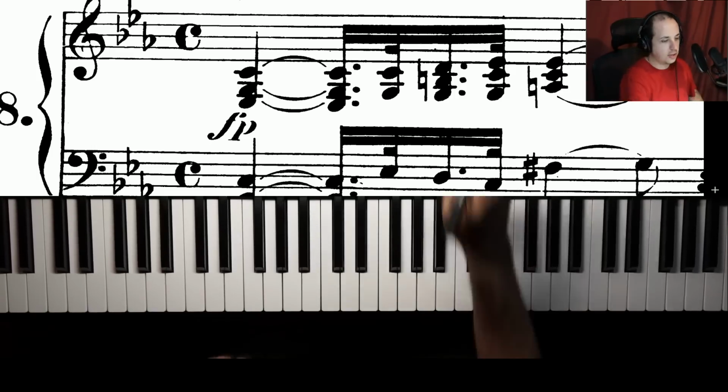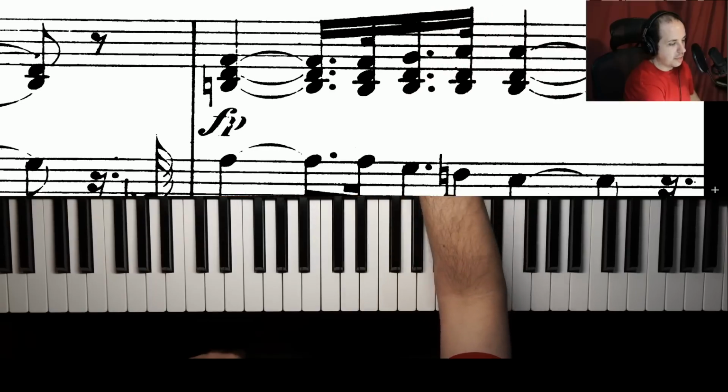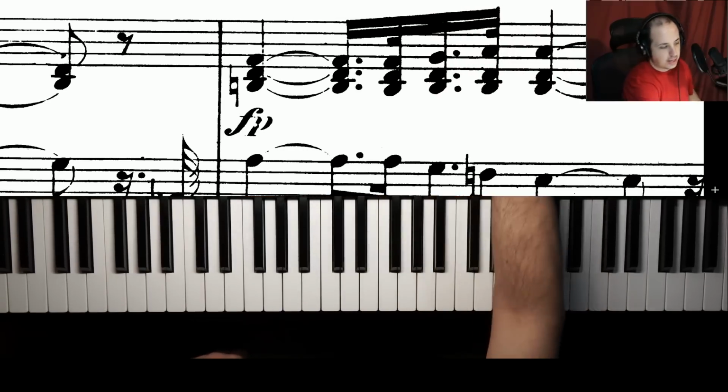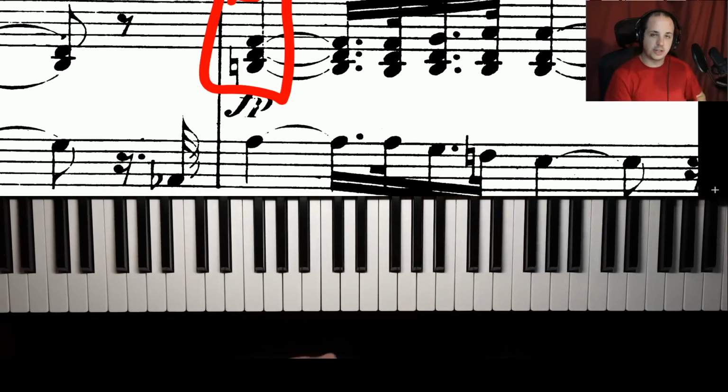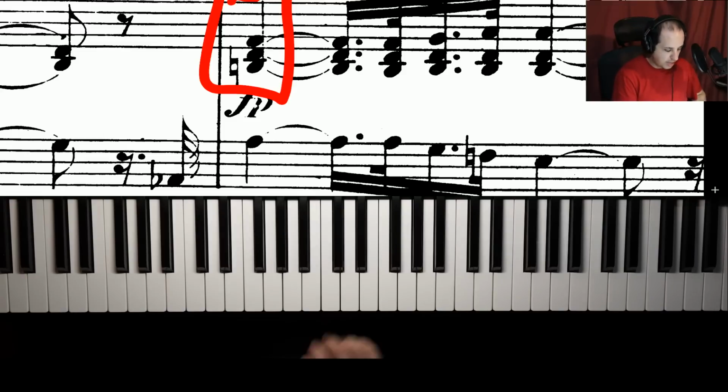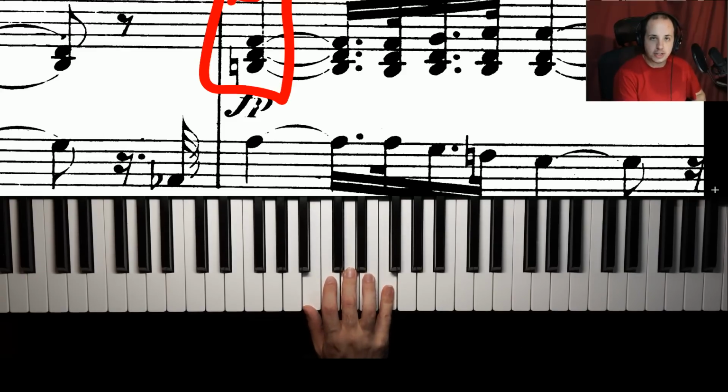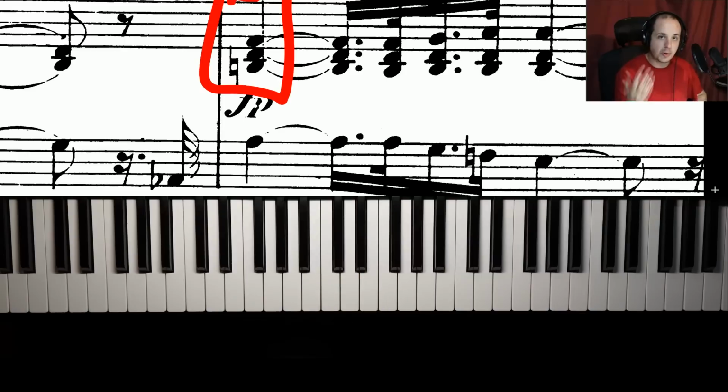So maybe we'll go over a measure here, and just taking a look right here, I can see right away, if you don't know what a chord is, it's like two or three or more notes at the same time. So right here, that chord right there, I know that's a B diminished chord because I've been practicing and studying my chords for a long time. So chords are another stepping stone beyond intervals that if you master, you will be able to pick these out a lot easier in the music you play.